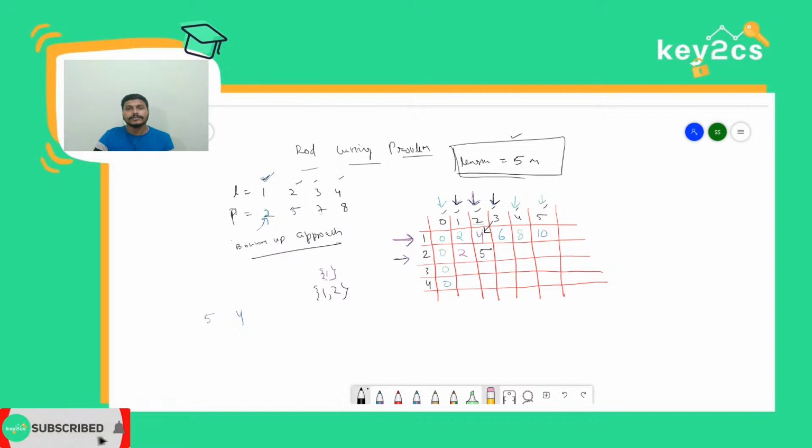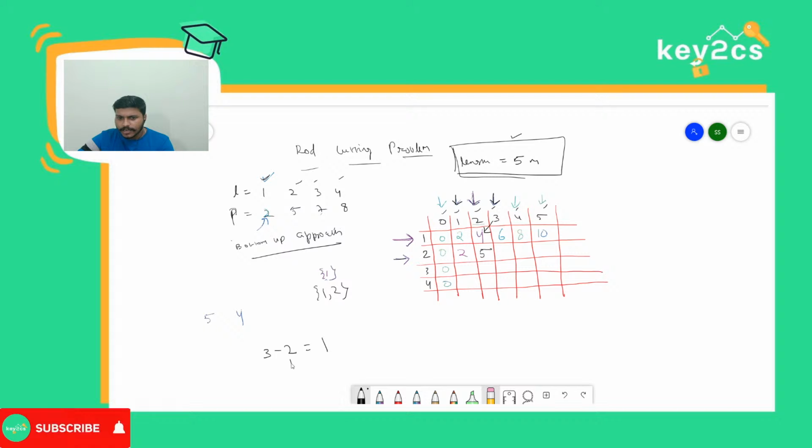First of all, we would decide, can we actually take a rod of length 2 meter? Yes, we can take, right? The total length we have to sell is 3 meter. So we can take a 2 meter rod, and then the remaining length is 1 meter, since we are taking a 2 meter rod out of 3. We have to take 1 more meter. So for that we can take a rod of length 1 meter. Got it?